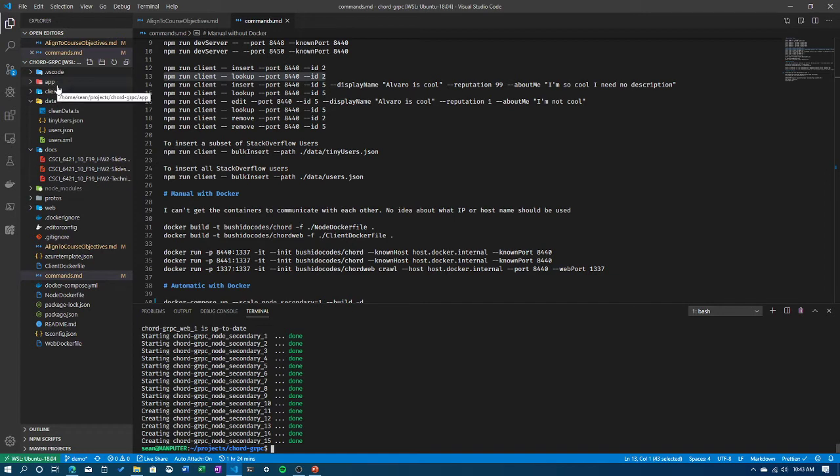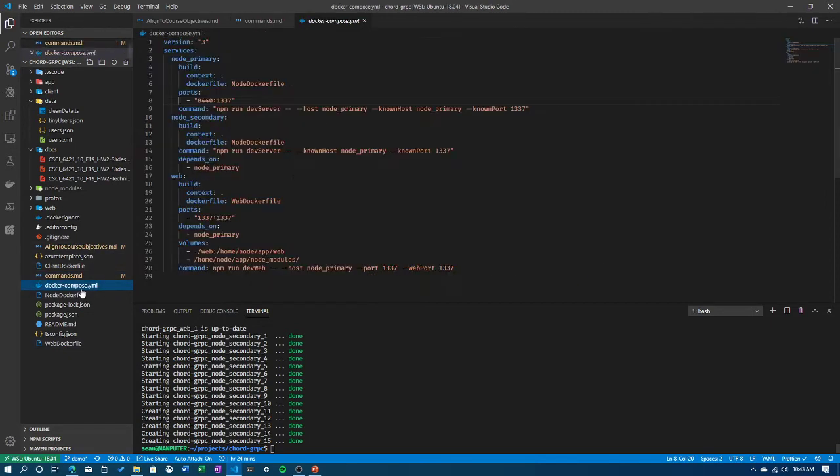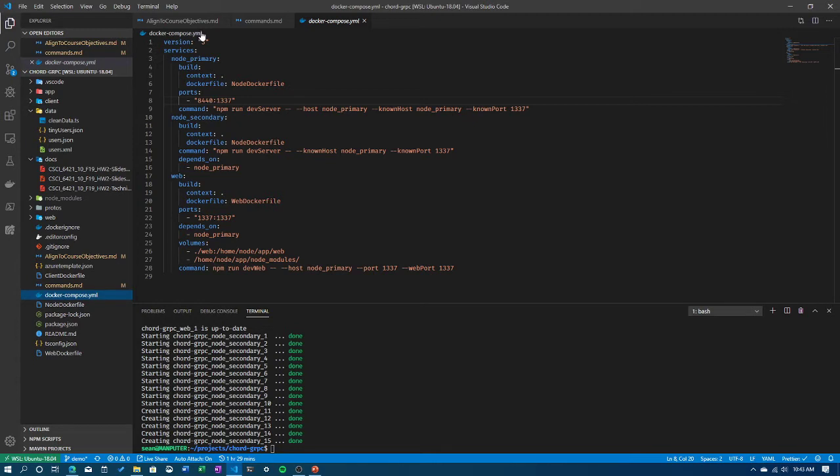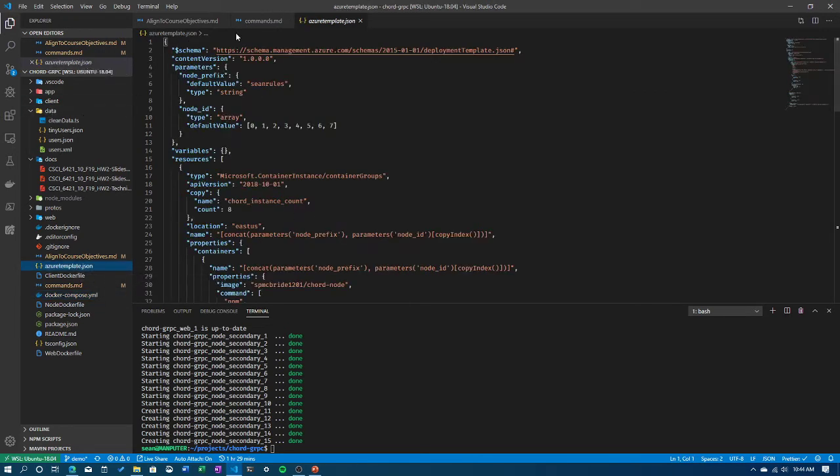I want to just show a couple of things here in the source code. Like I mentioned before, we're using Docker to deploy our system locally and develop against it. And that's been pretty great. One of the really cool things about that is the deployment for this onto an actual cloud is fairly simple. I don't have it running right now, but I created essentially a template to be able to deploy our solution to Azure.